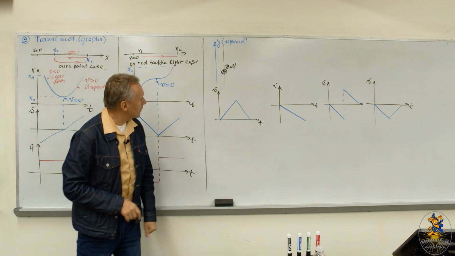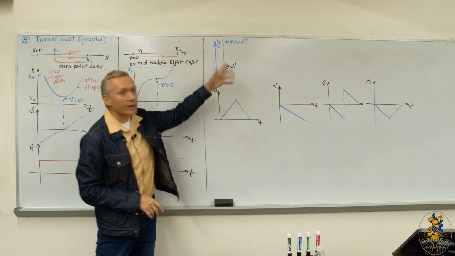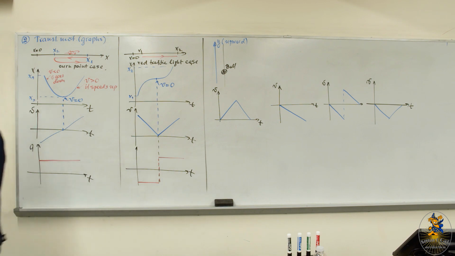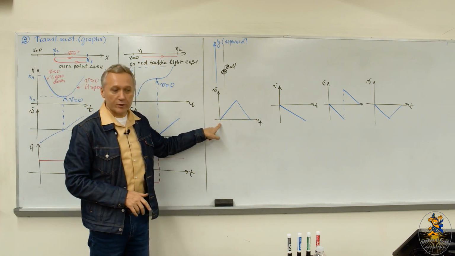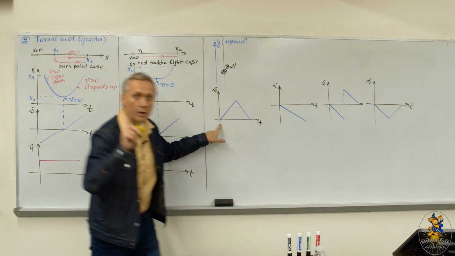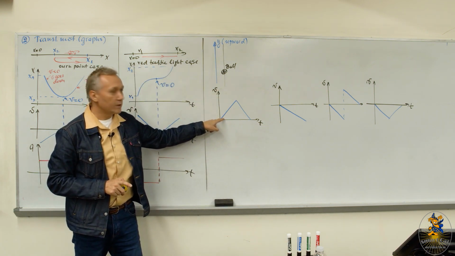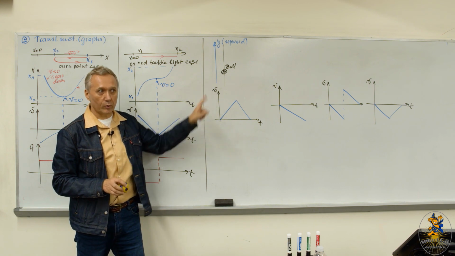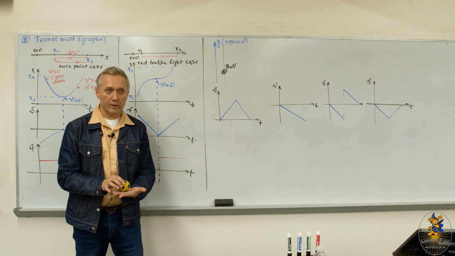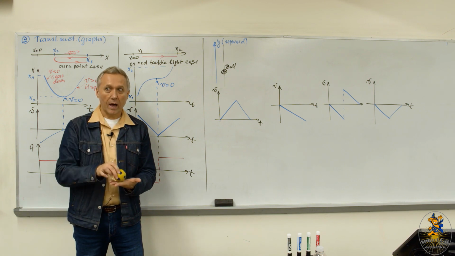So this graph, let's start with the first one. And again, ball. So first, what happens to the velocity over here? It starts from 0. And first, velocity is positive. According to our coordinate system, it means the ball starts from rest, from a certain level, and moves up, accelerating.